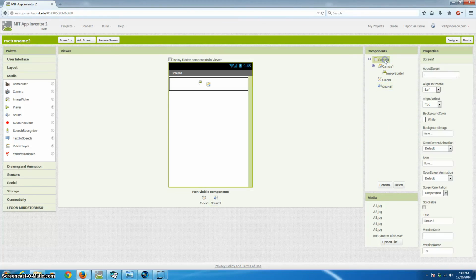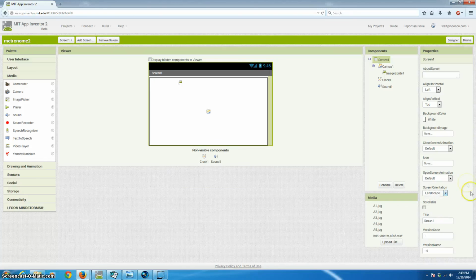If we zoom over to Screen, there's one quick thing we can do here too, which is a good idea. Screen orientation right now is unspecified, meaning that it can flip back and forth. But for my particular animation, I wanted it to be landscape, because I wanted the metronome to be very large. So you can click that, and we can make it so that our metronome is in landscape mode, and it'll always be wider side to side so they can see the swing of that hand. Let's zoom back to Blocks.